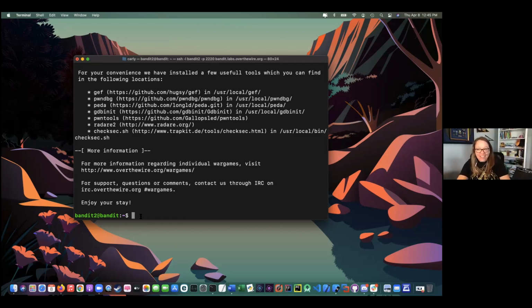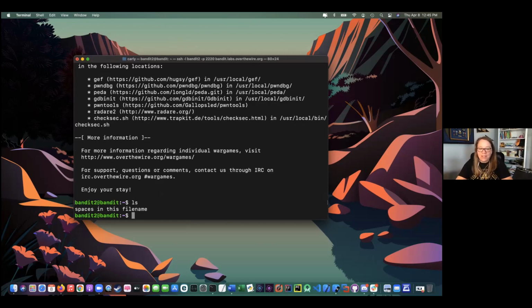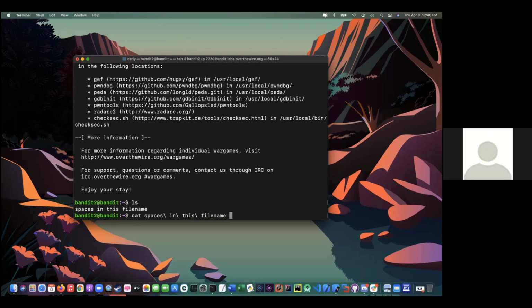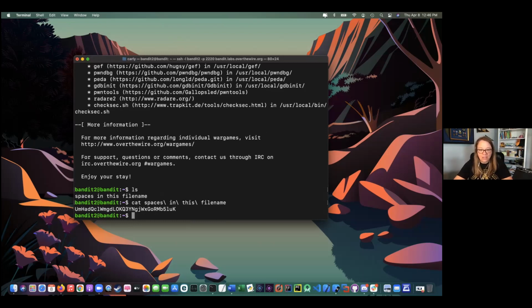Oh, excellent. So I'm just going to list what we have here. I'm just going to do a quick ls. Spaces in this file name. All right. Well, obviously this is the file we're looking for because that's what it said on the website. So can we cat this out? Well, in this case, because it's a long name, I'm just going to cat, and I'd start with S, but I'm going to hit tab to fill out the rest of the file name. And you notice how the spaces have those little escape characters to include them. And then, boom.